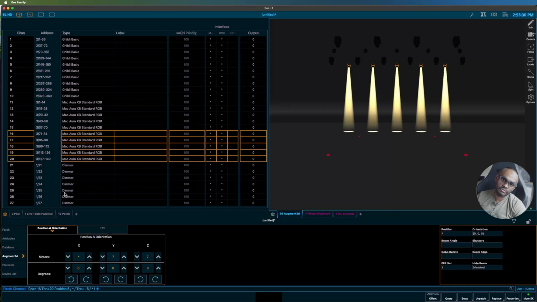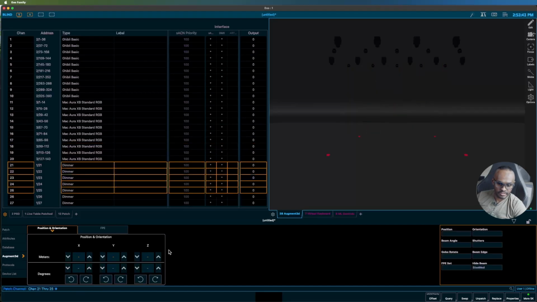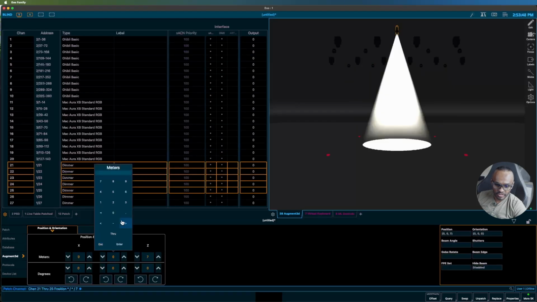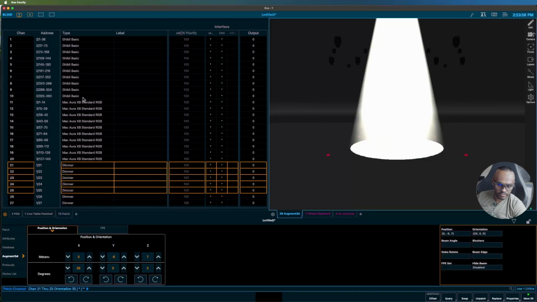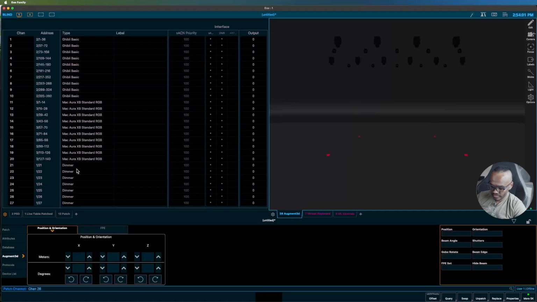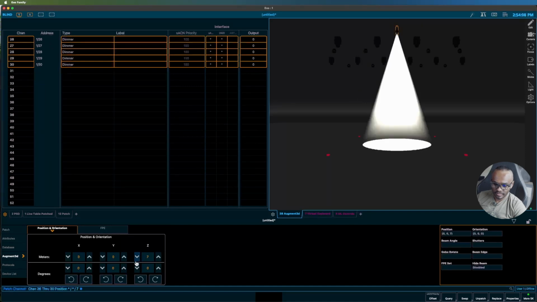Then we move on to the front of house fixtures, starting with 21 to 25. These are at a Z value of 7 and a Y value of -6. They also have an X rotation of 35 degrees. Okay, and then we want 26 to 30. These are also at a Z value of 7. They are at a Y value of -3.